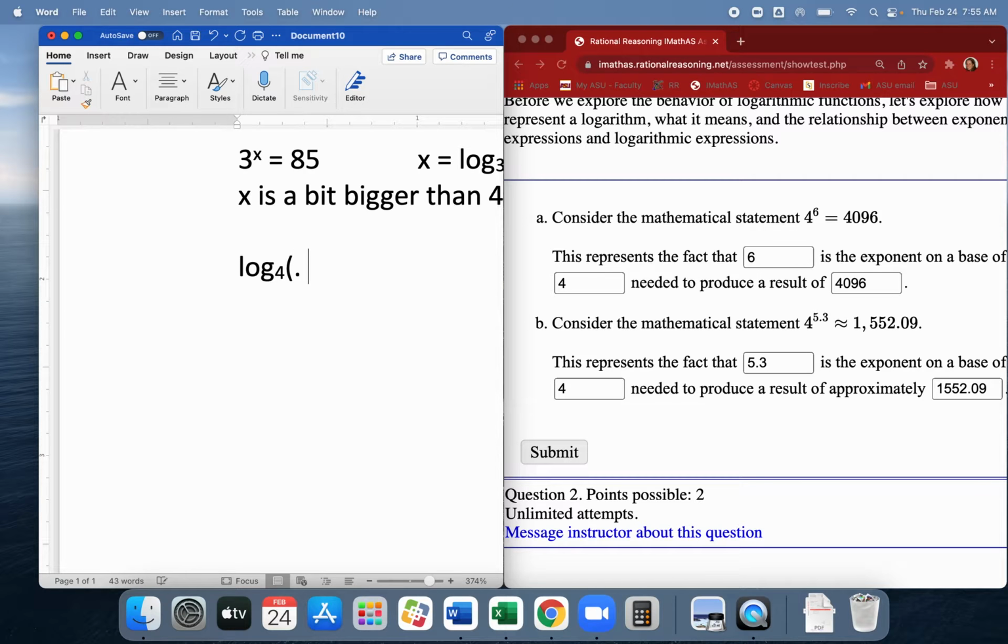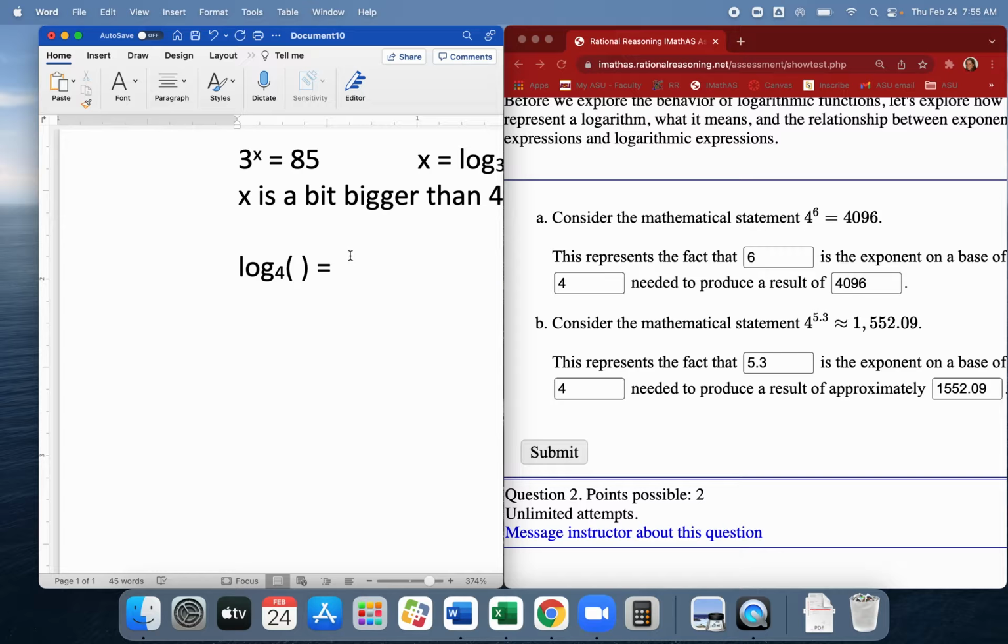The other two parts of a log expression: what's the input to the log function, like what am I taking a log base 4 of? It's kind of like what am I taking a 4th root of? It has to be something underneath it. This on its own doesn't have a meaning. That's like having a square root with nothing underneath it. It's kind of like an operation almost.